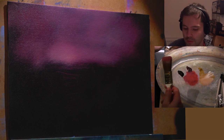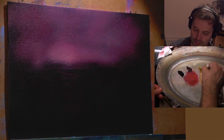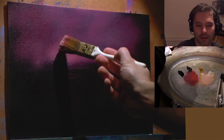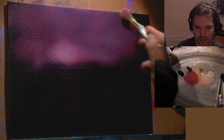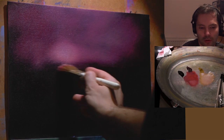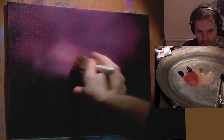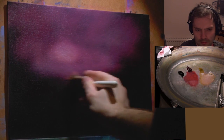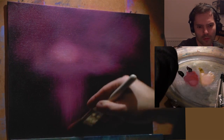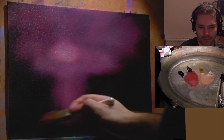Okay, and now what I'm thinking is I can go a bit brighter. Get some more white, yellow. Give it a tap, tapping my brush into the paint, go back here, go a bit brighter there, and then I'm thinking, of course, I want this water on here. A little bit of brightness as well. Pull it down a little bit.